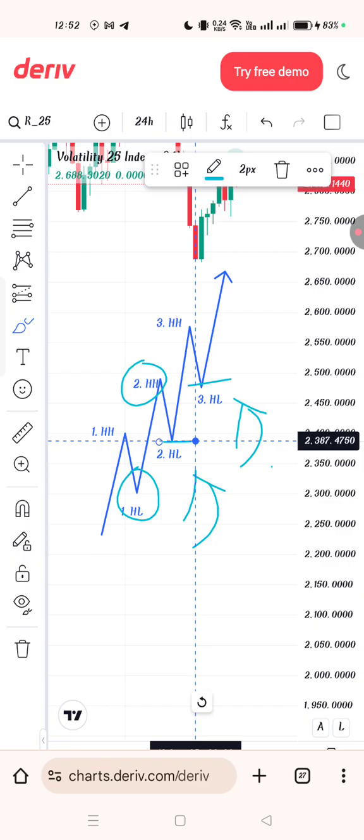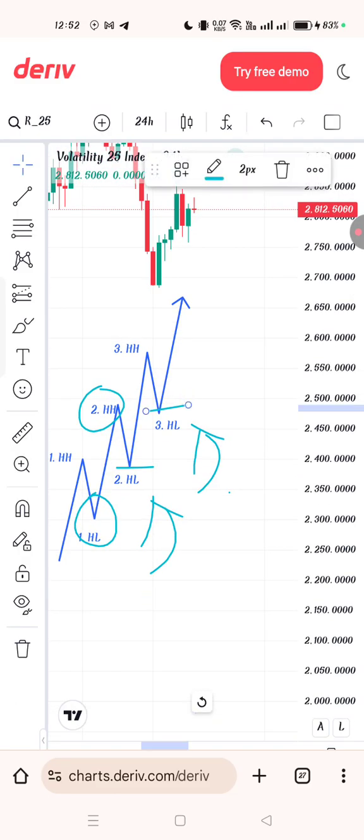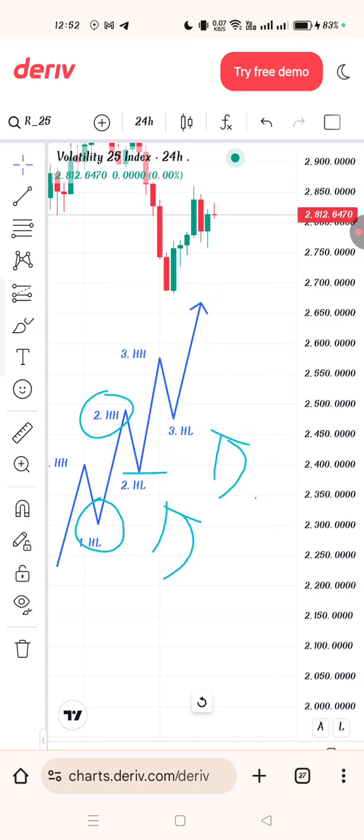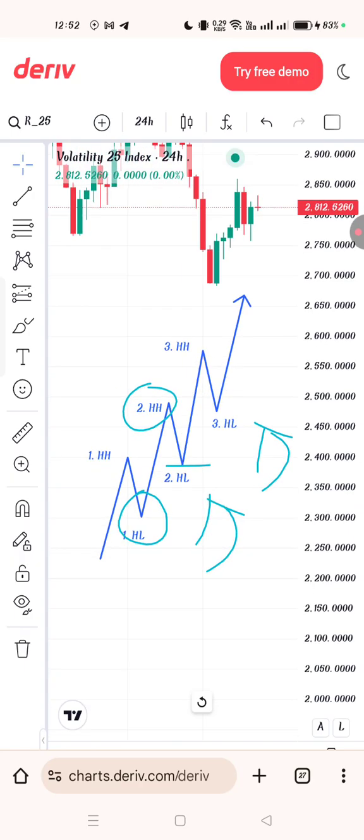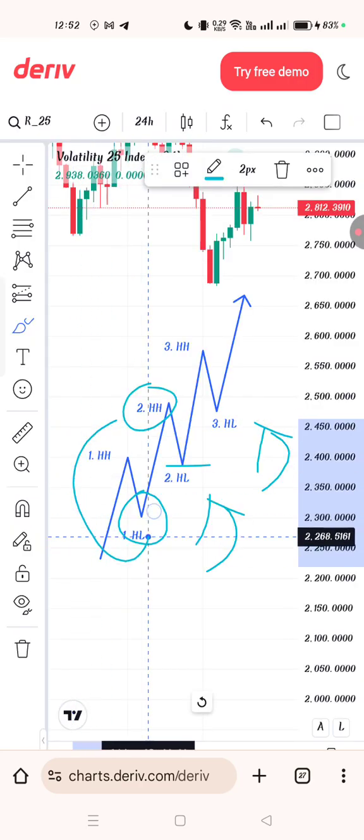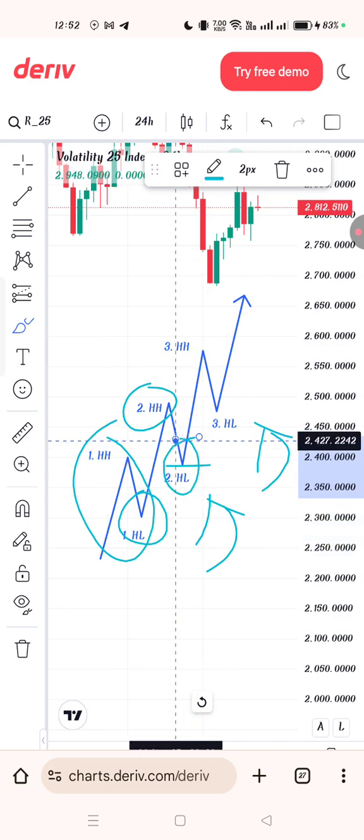In this case these are acting as support, and when we are trading sells, they will be acting as resistance, but in this case it is acting as support. Let me show you how you go about it. As I told you, in this first phase of the market, when the market is building up, we normally don't have these levels here.